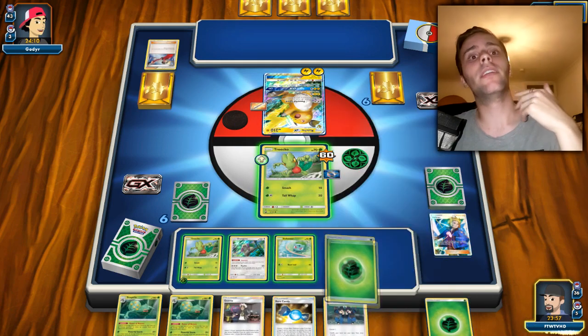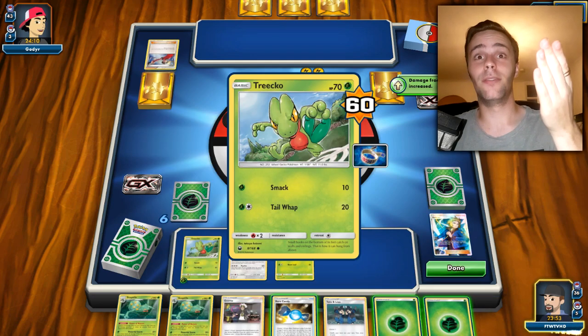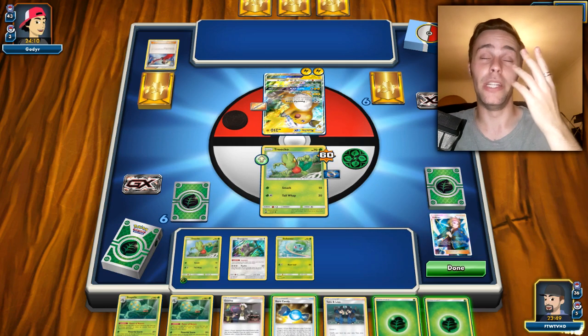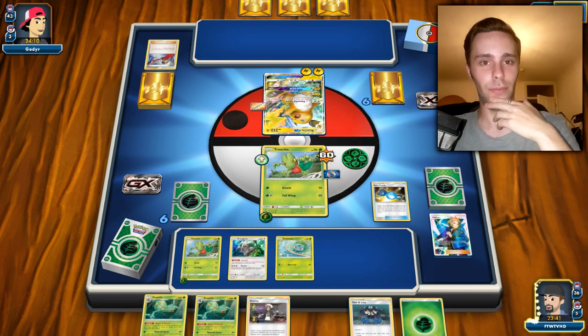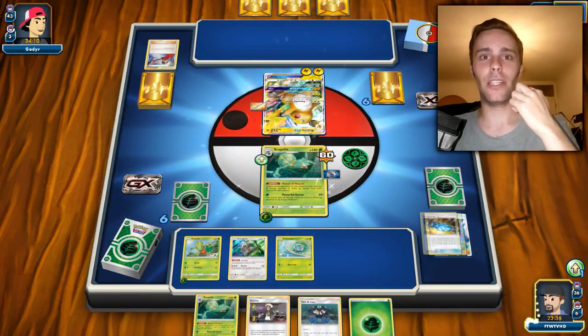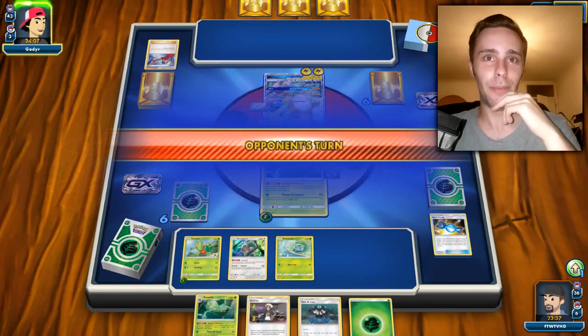Now, I don't like evolving into this with 60 damage, because next turn they can one-shot me if they really want to, you know, if they find it necessary. So we'll do it. Like, we've got to make sure we hit some damage this turn, right? And we can't really go for an Oranguru, unfortunately. So we'll go for Powerful Storm here, just a little poke of 70 damage.